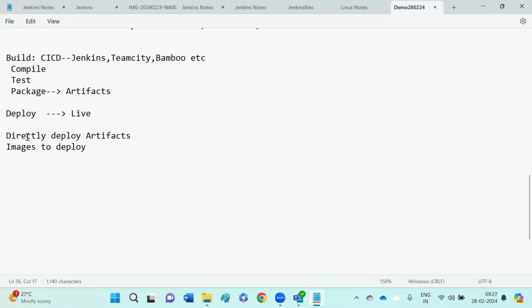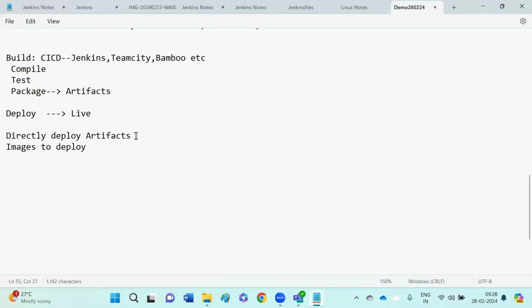So these are the two ways for deployment: we can deploy the artifacts directly, or we can use the images. In the first way, if we deploy our artifacts directly, there is no need for containerization tools or any other tools. As artifacts are readily available, we can deploy them and our project will go live.